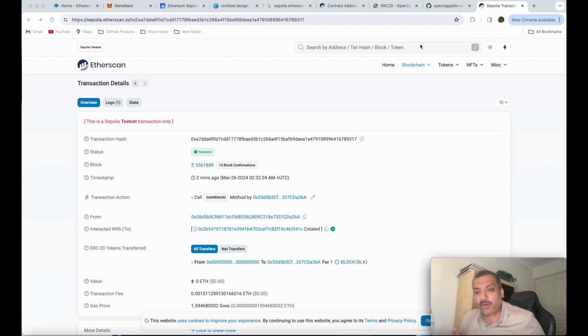But the whole idea of explaining this is that this is how you consume the standards, and then you build on top of the standards. So I hope that was clear to you. And let's now in the next lesson import these BLK tokens in our MetaMask. We'll pretty much repeat the same process, but now this time from the Sepolia testnet, and see how that comes into action.